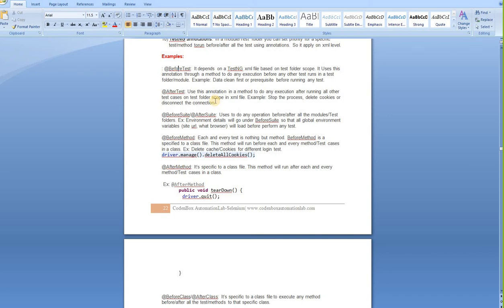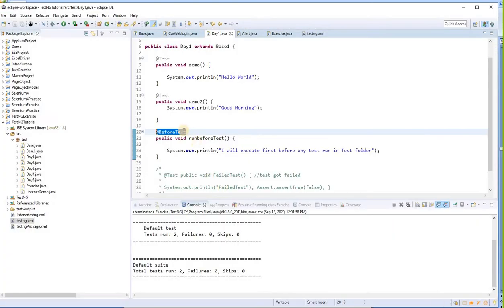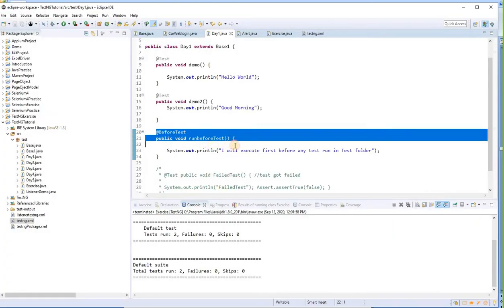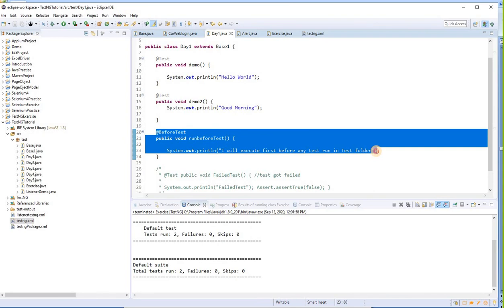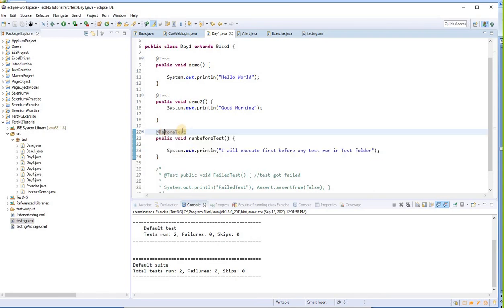Let me make it clear, or easy. For example, I have this method, which will run first before it applies. This is called BeforeTest. Just remember the word before test. It means we have an XML file. Let's close this.